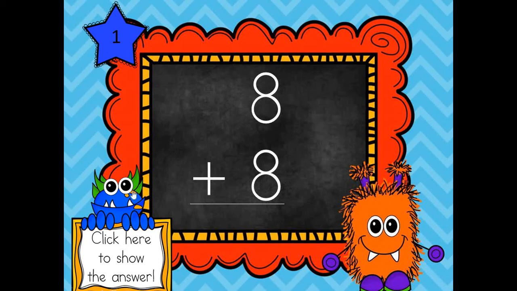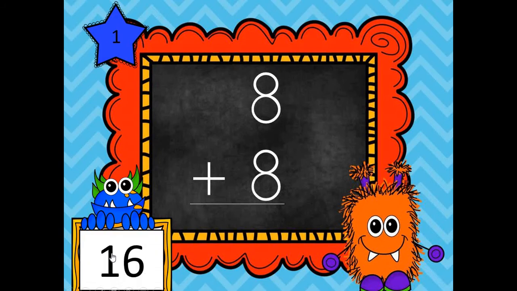This is how you're going to do this. It's going to give you a math problem. You've got to solve it, and then you can click here to check your answer. So like 8 plus 8, you can use any strategy you want. You can make a 10. I can make a 10 on this one. I'm going to take 2 from him, give it to him to make him a 10. So this is a 10, and if I took 2, I'd only have 6 left. 10 plus 6 is 16. So I know my answer is 16, and I'm right.